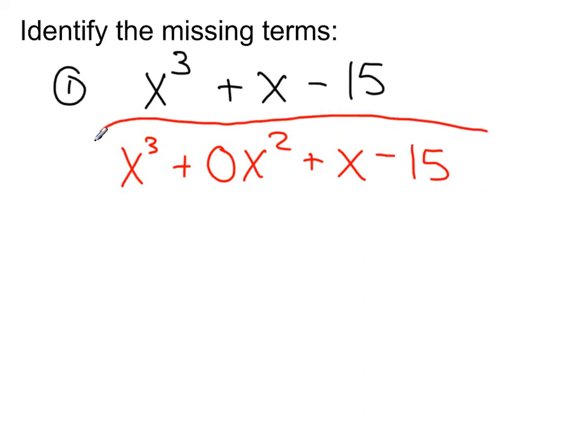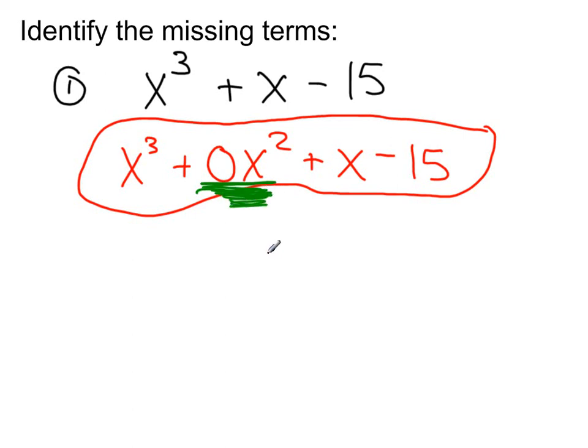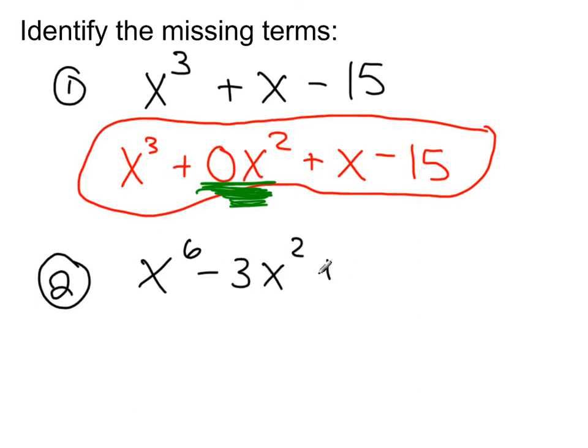So here, when we look at this, this is displaying our missing term. And sometimes in your MyLabs Plus homework, it'll ask you to specifically state the missing term. So what they're looking for is the missing term is x squared. Let's try one more. Let's get a little bit crazier. Maybe we have x to the 6 minus 3x squared plus 24. And we're asked to identify the missing terms.